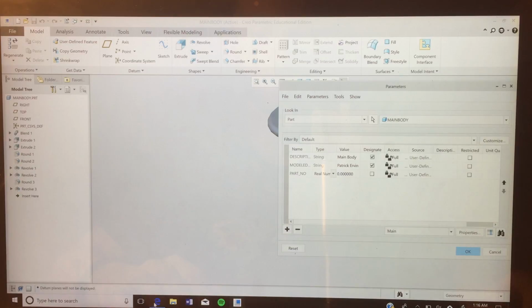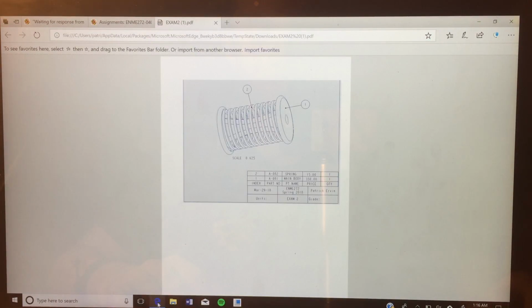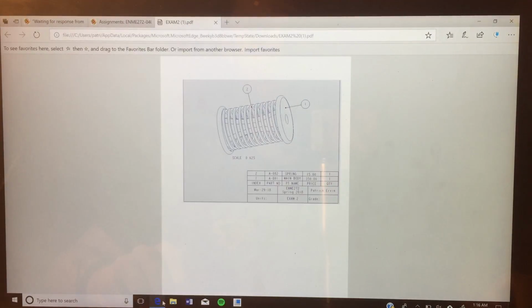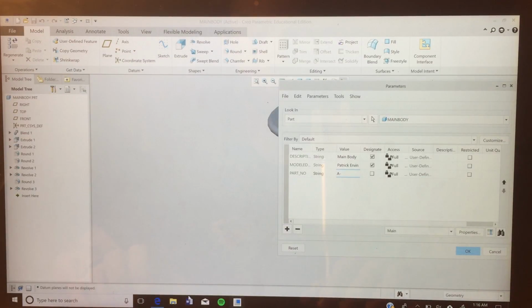Right. We're gonna make it a string. So this will be our part 1. A001, and that will be good for that.